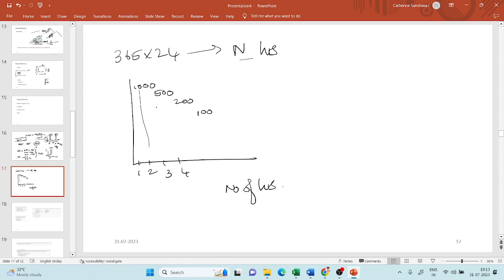Now, which one will I choose for design? I will obviously not choose the highest for design, because for all the 365 days, there's only 1 hour for which this highest volume is going to come onto my pavement. I am not going to construct my pavement for a design period of 20 years based on this hourly volume. Why? Because it is not going to be economical. For this 1 hour of traffic, I'm not going to construct 6 lanes.